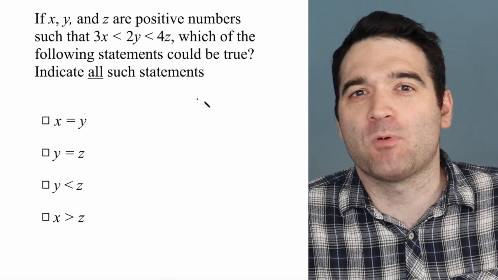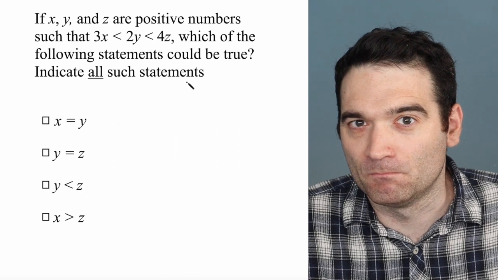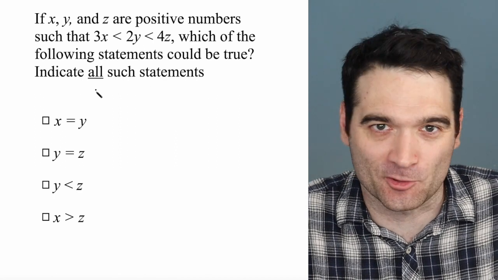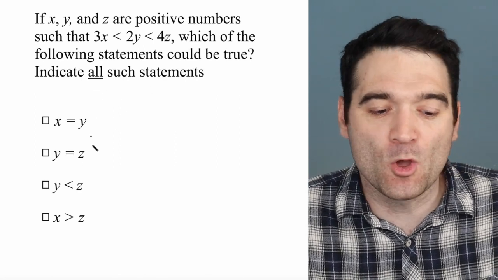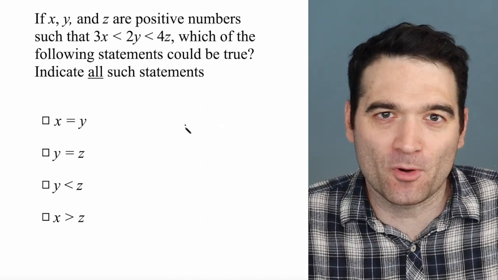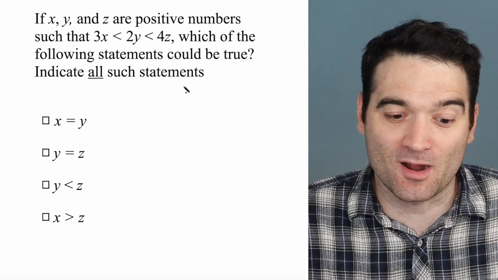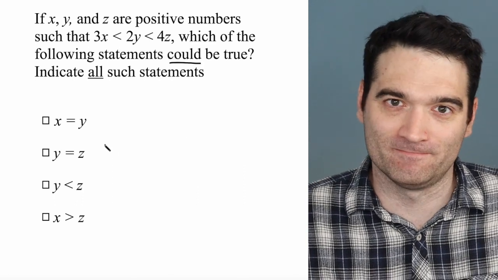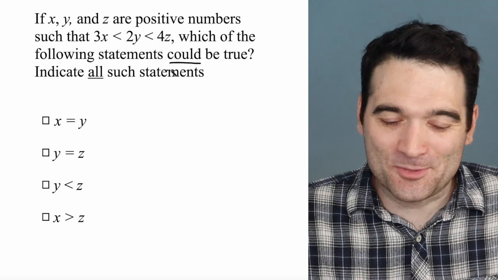What is the most important word in this problem? And no, it's not "all," even though that's underlined. That just tells us that one or more of these answers has to be correct. The most important word to understand the logic of this problem is "could." And let me explain that for a minute.